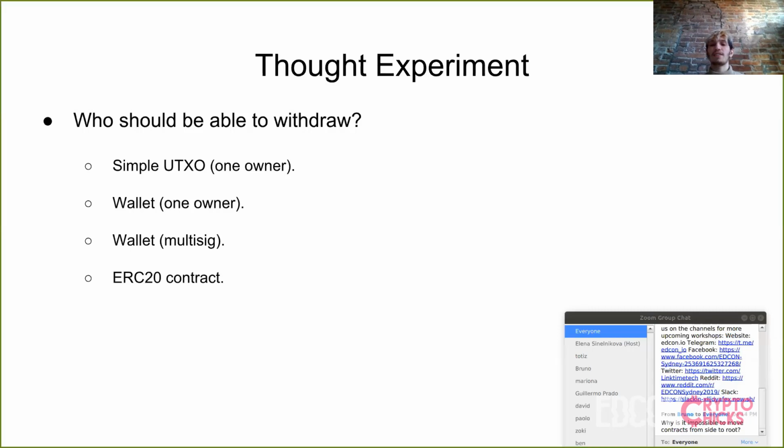And then the final thing is, let's think about an ERC20 contract. How does that even make sense? Who gets to decide that the actual contract moves over? Because no one really owns the ERC20 contract. People have tokens inside of that contract, but you can't point to somebody whose responsibility it is to withdraw that contract back to Ethereum, or who should be allowed to.